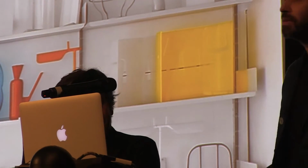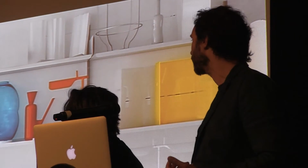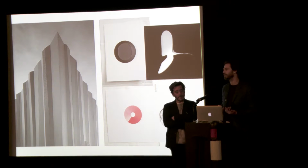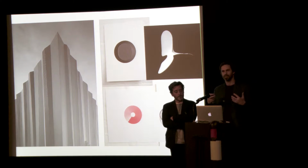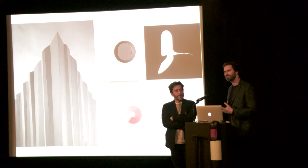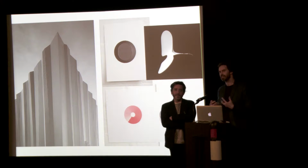So from one extreme to another, we are very much the sort of analog people, I would say. We like making things, crafting things. This is an image of a studio, just to give you a flavour of how it feels. The interior of our studio is also a very important part of the way we work. We like to have a lot of clutter, a lot of objects, a lot of prototypes around us. It makes us feel secure, it makes us relate to the physical object.